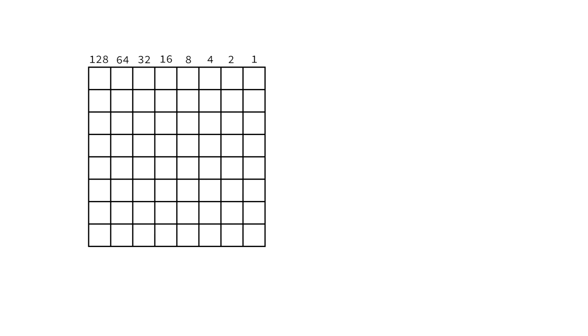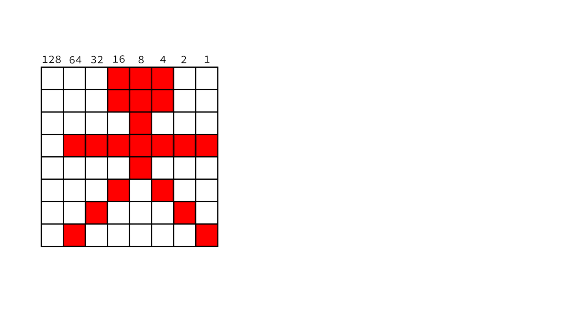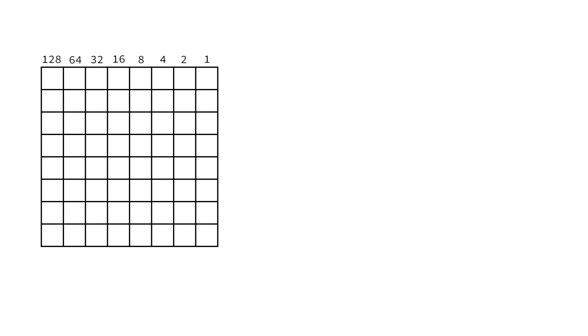Now we're just going to move this grid out to the side to give us room to write some calculations. And let's have a look at the figure from the wiki. It's just a little stick figure man. Nothing complicated at all. But we're going to go through it a pixel at a time. Right, so let's blank the grid, and we're going to draw our first pixel. Now, it's in a column headed by 4.